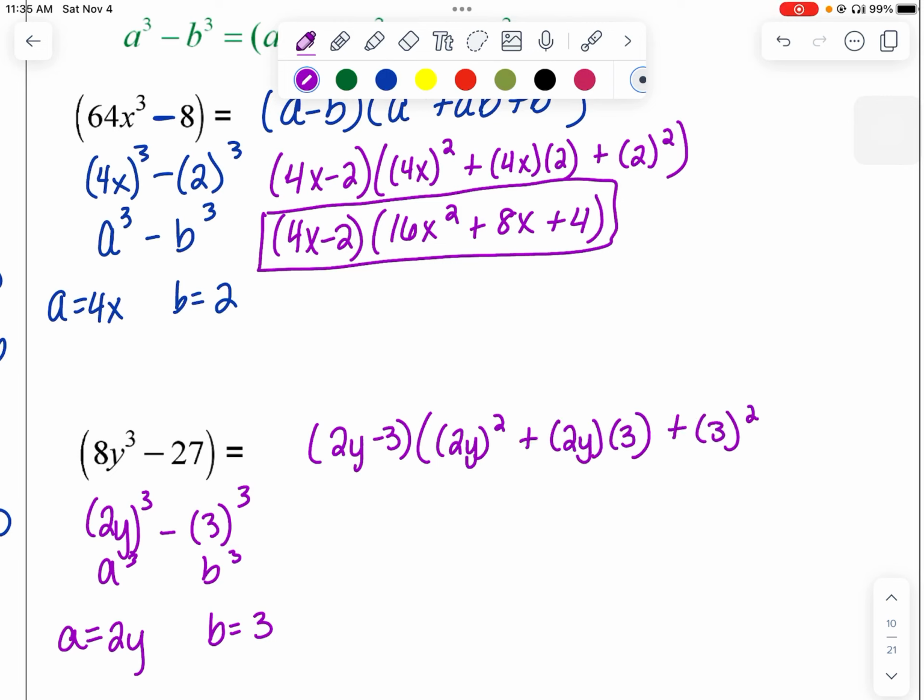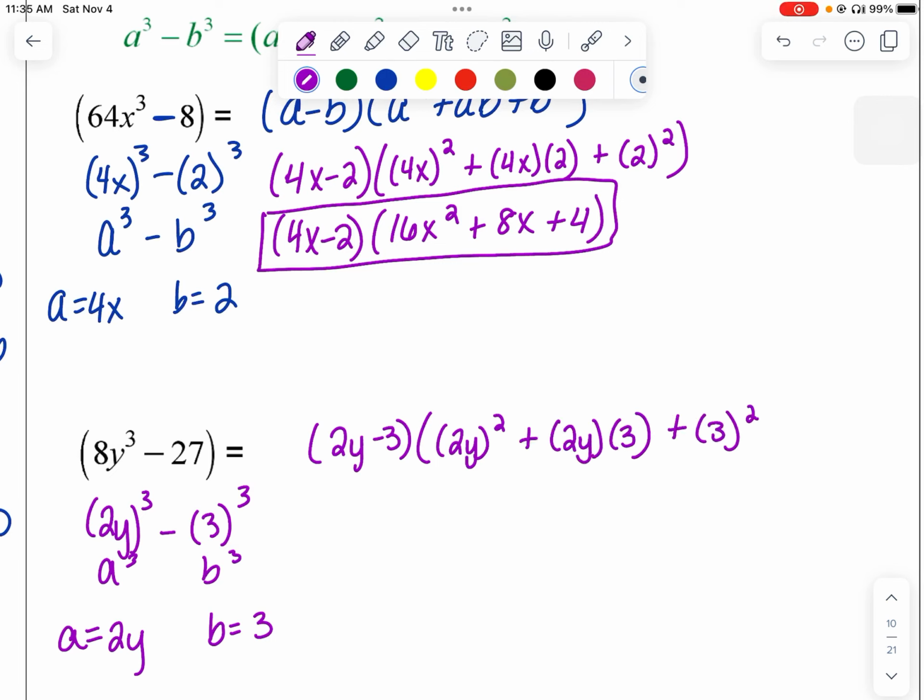If I was to multiply, like we did in the last lesson, this times this back together, it would equal 8y cubed minus 27. So if I multiply this back together, all of my terms would simplify to just this. Remember, factoring is the reverse of multiplying. We're taking this difference of cubes term and writing it as a product of a binomial times a trinomial. And you'll see in the next lesson we do that so that we can find the solutions for our variables. For now, we're just practicing the factoring techniques, getting familiar with these formulas.